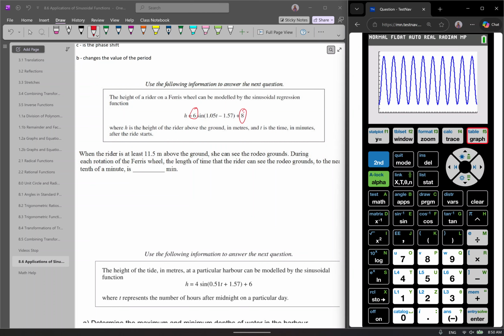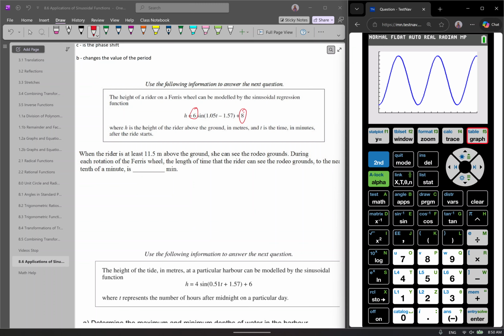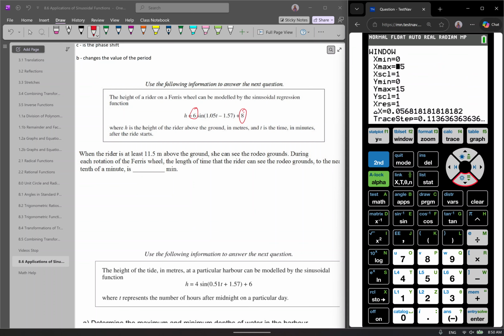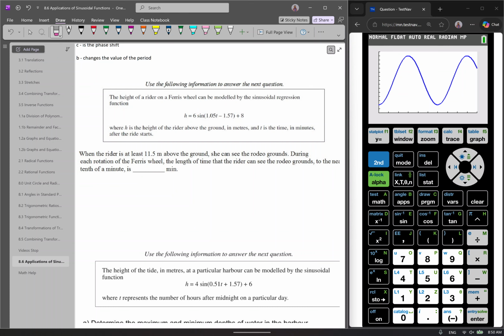I'm going to graph that, and you can see that I did see too much, i.e. in the x direction, it's too wide. So we're going to change that and make it 15 minutes, and then see if that's enough. Okay, pretty close. I'm going to change it to 10 minutes. I think that'll be perfect. Okay, good enough. So hopefully you can understand how I came up with that. The only real hard one was to find the y maximum, and that's with the 6 plus 8 is 14, and I just did one bigger than that.